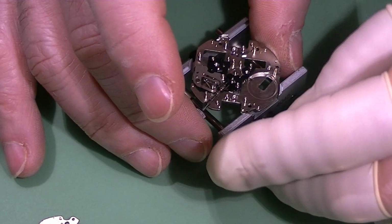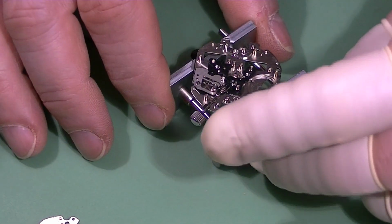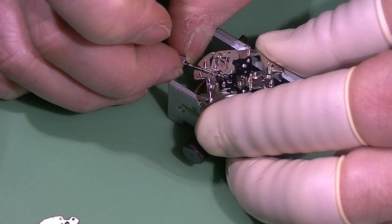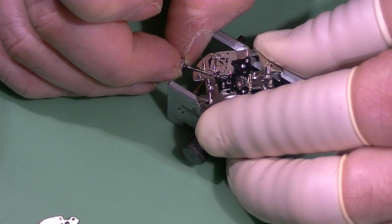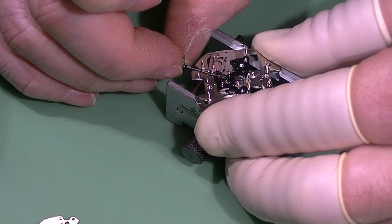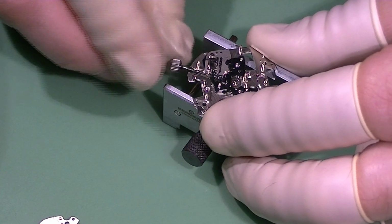So I'm replacing the main plate on the holder just to free up the crown so I can turn it and pull it and push it as I please. And there you have it, a smooth operation of the keyless works. And this basically concludes this first part. I will divide this video into separate parts, so not to keep you annoyed with my voice for 1.5 hours.